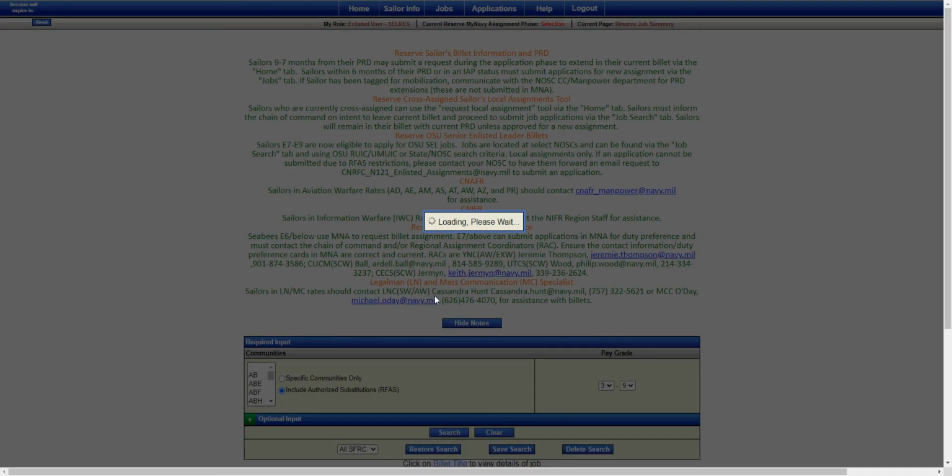What you'll see is a list of the jobs within the community specific to the particular rates that I've chosen for the Submarine Force Reserve Component.